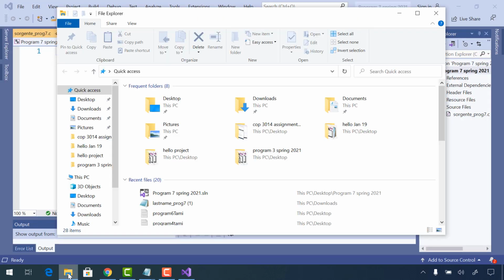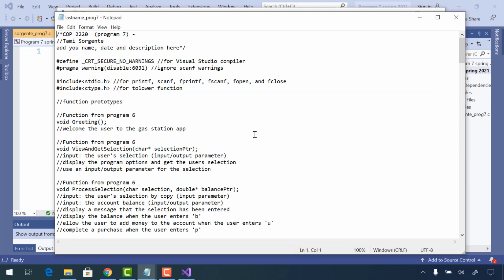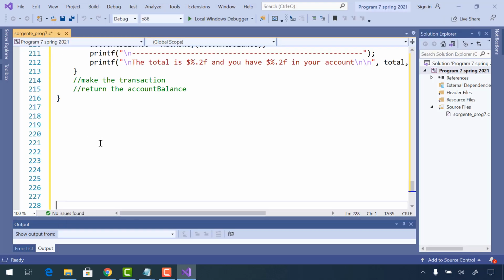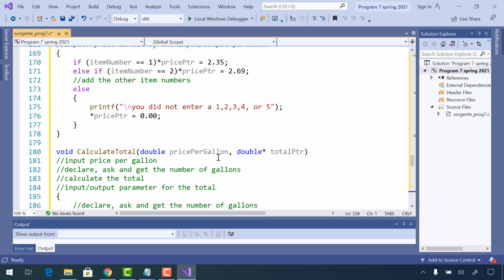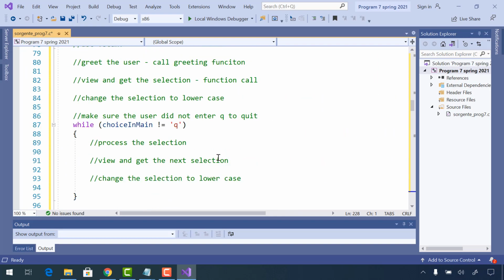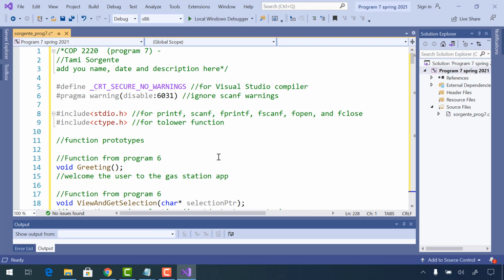So here I am. I have downloaded, if I go to my downloads, I have the template code, Control A, Control C. So this is the template code that I've provided for you for this assignment. And I encourage you to use it. It really has a lot in there for you that you shouldn't have to go out on the internet and ask someone not affiliated with my class to write the code for you.